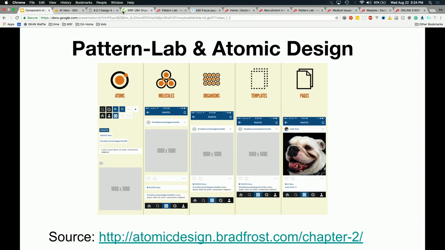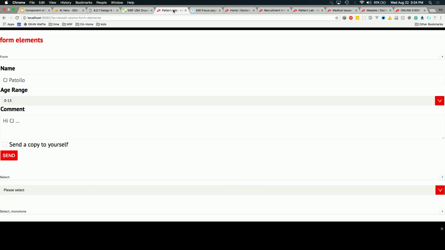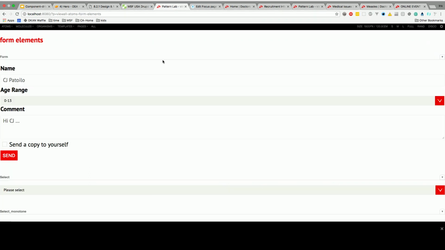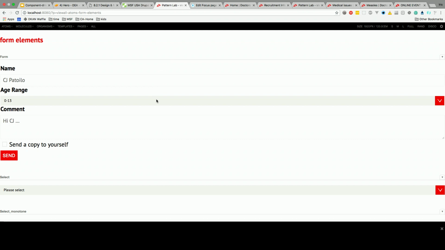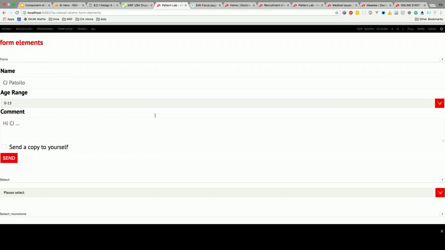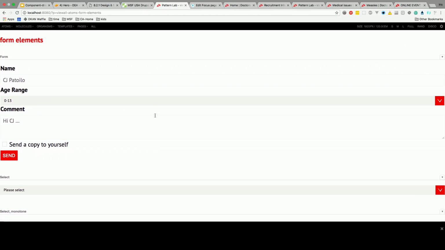And we can do a demo of the Pattern Lab site. Okay, so this is what we had by the time we built out all the atoms, everything on the site. This is an example of an atom, the form elements, and we just styled all these things in Pattern Lab, and they have associated Twig templates, which we won't go into here.